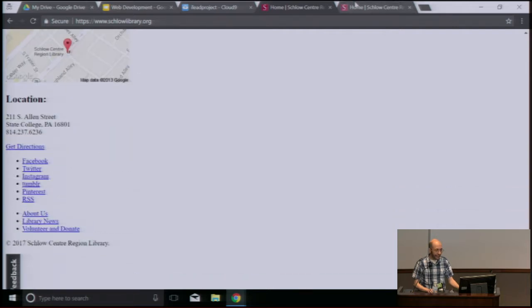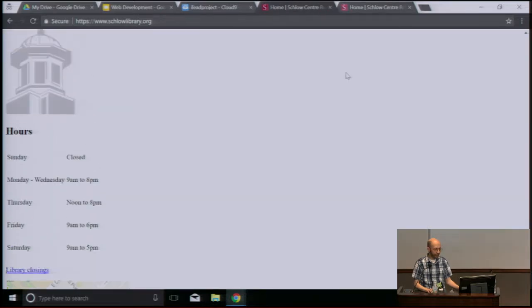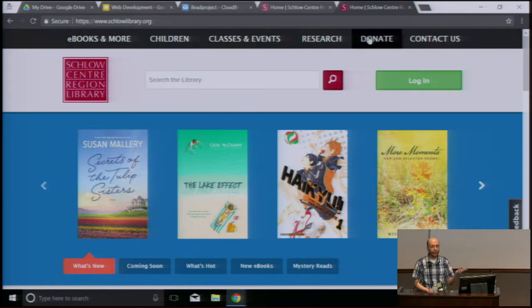So when we add that CSS, that's what makes our website look like this. I'm just going to take a very small part and show you. So this is our main menu right here. This is the HTML structure of it. But when we add CSS, it turns into this black bar up here. Okay? So in order to make our website look good, we have to add CSS to it.